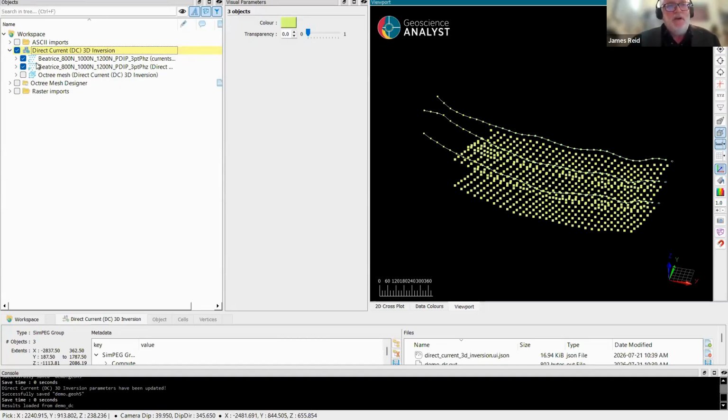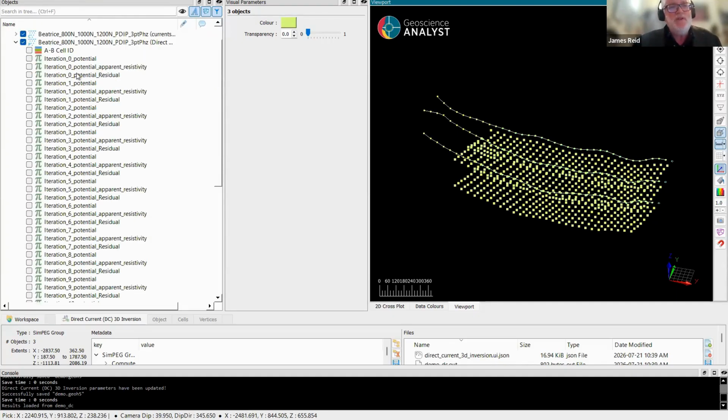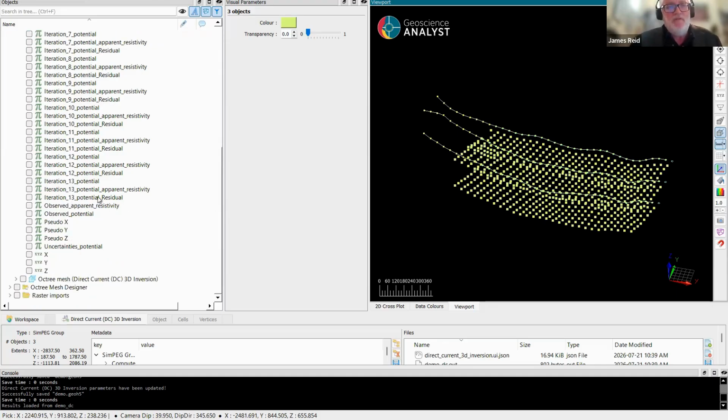Inside that inversion node, it's brought in the observed and calculated responses. I'll show you the potential data. At each iteration, you've got the calculated potential, calculated apparent resistivity, and the residual between the calculated potential and observed potential. So you get that information for each iteration of the inversion. So we ran for 13 iterations here.